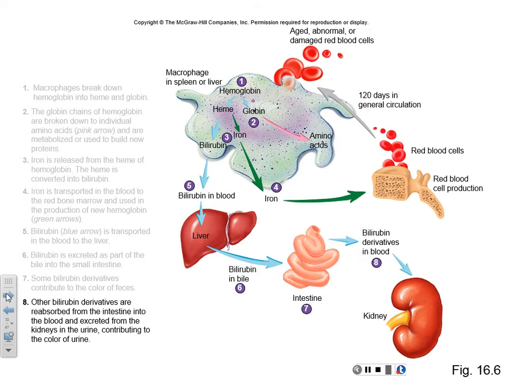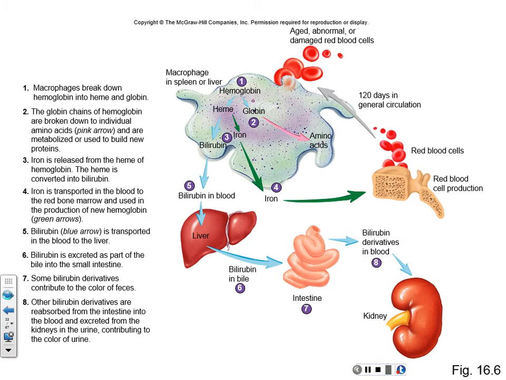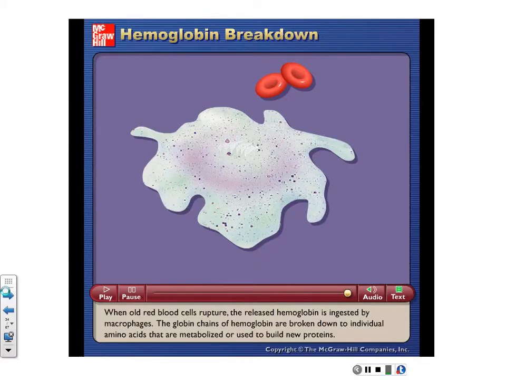You know what I'm saying? So that's it. I want you to talk to me about how you break down the hemoglobin. You use the globin part to form amino acids, the iron from the heme part is recycled, and the heme forms the bilirubin, which is then worked on in the intestine by the bacteria to form the bilirubin derivatives, which give the brown color of feces, and then, reabsorbed into the blood, give the yellow color of urine when the kidneys get rid of them. So that's a nice question to talk about, right?